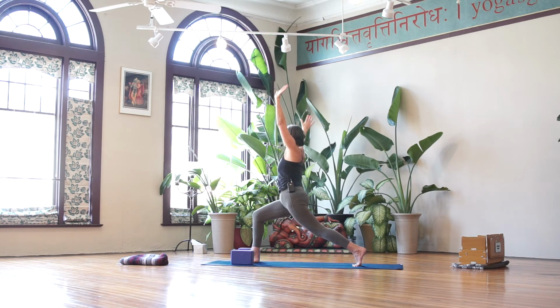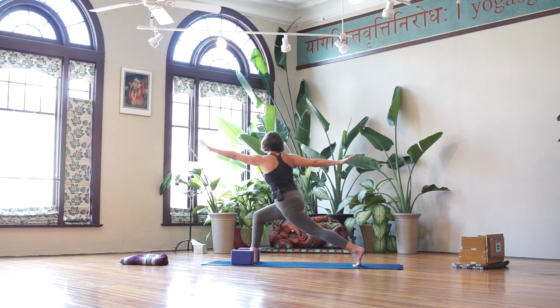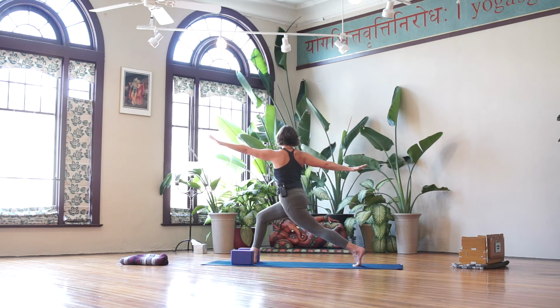Take your arms out to the side. And on your next exhale, turn your torso to the right. We are going into a twist, so making sure that your shoulders stay in line with your hips so that you're not leaning forward. And breathe.